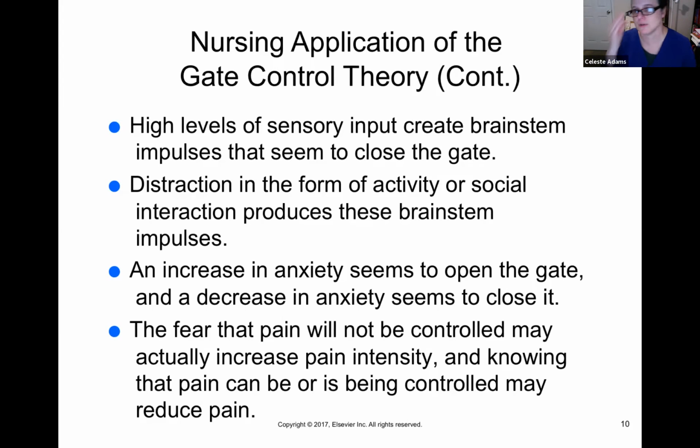If the patient knows that the pain can be reduced, it's going to make them less anxious. Less anxious, a decrease in anxiety, is going to close that gate, and they're not going to feel that pain as much, or if anything, they may not feel it at all. So increased anxiety opens the gate, and the patient feels more pain. Decrease in anxiety closes the gate. The patient may feel less pain or may not feel the pain at all.